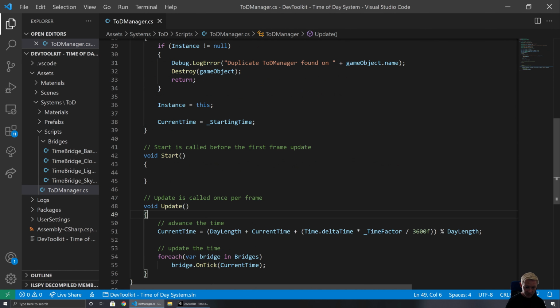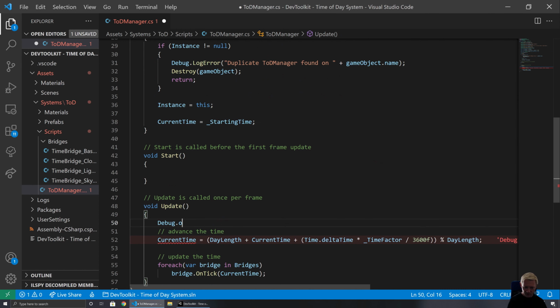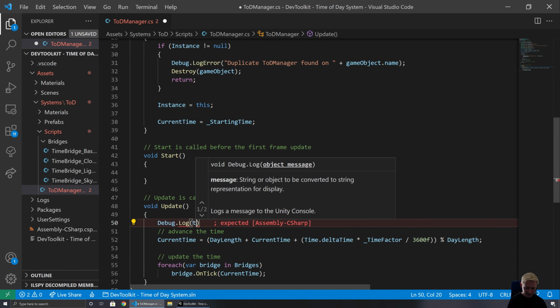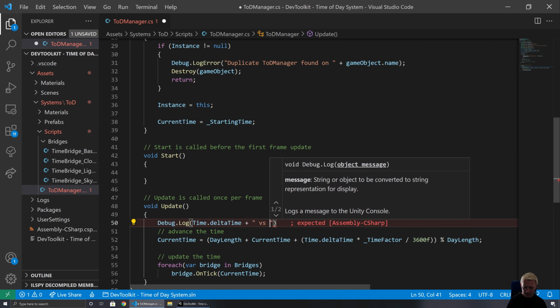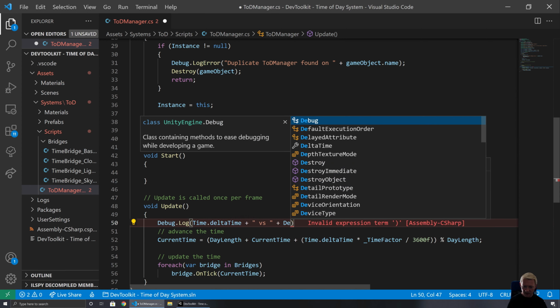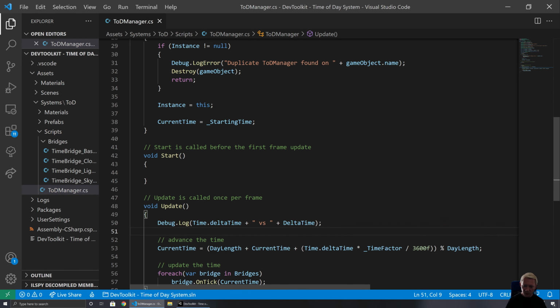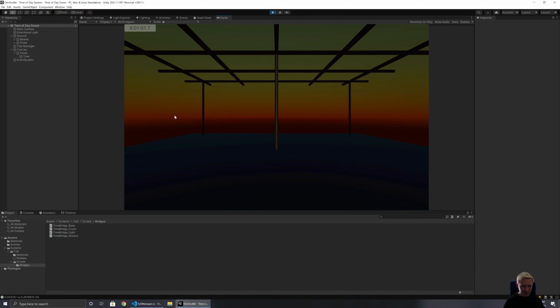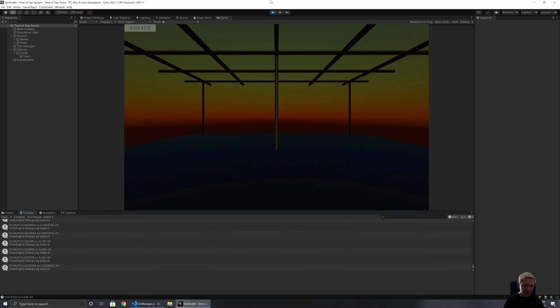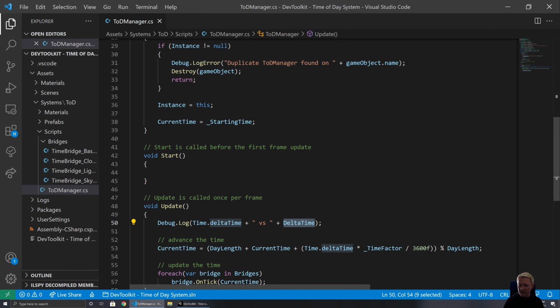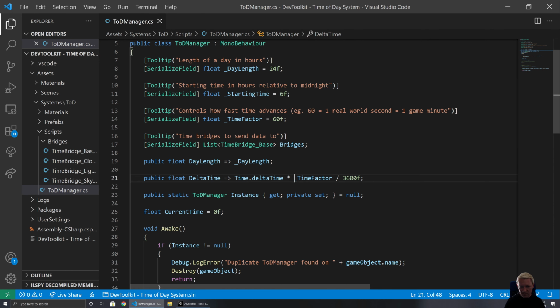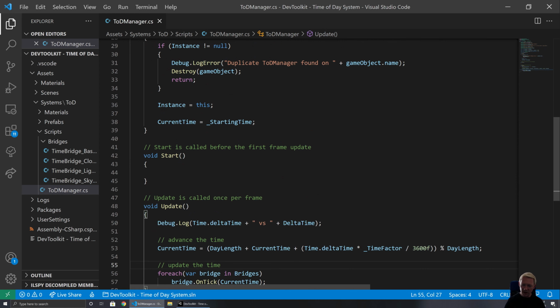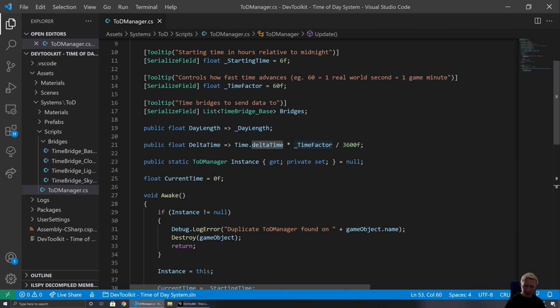And we can, in update here, Debug.Log time.deltaTime plus our delta time. This should be larger. So again, always when we're setting things up like this, we make sure we test it so that it's behaving the way that we expect, and we can see it's not, we're making it smaller, which makes sense. Because if you think about it, well, we did what we did down here with delta time and that worked, but that's converting it to hours and everything like that.